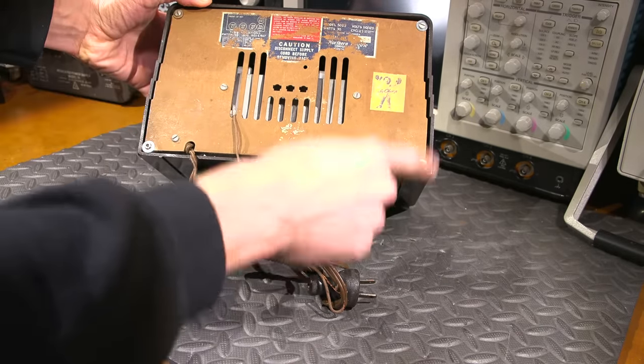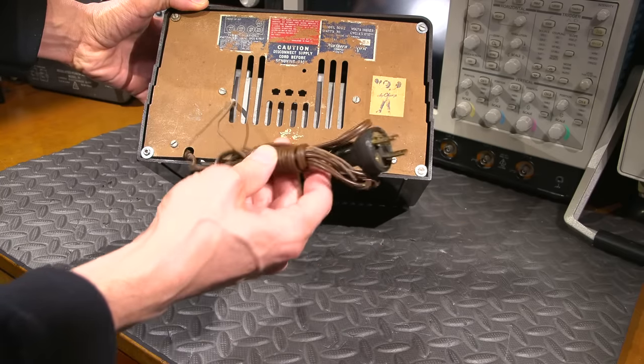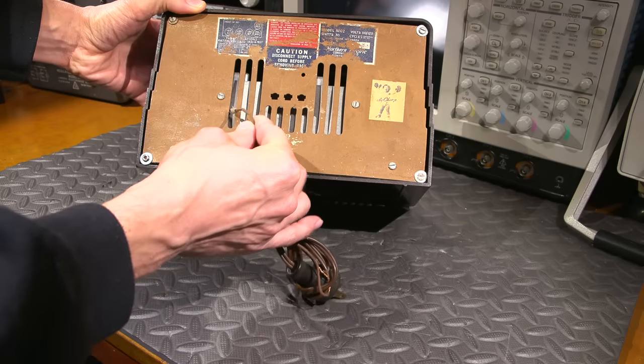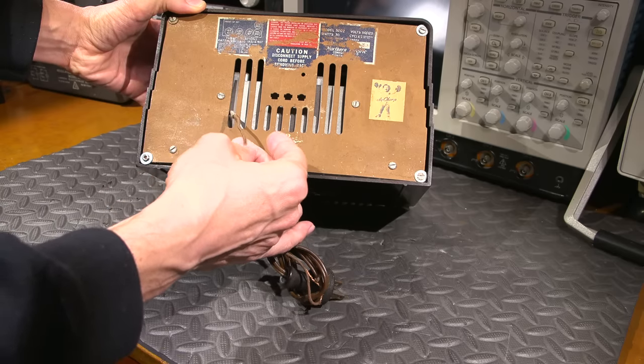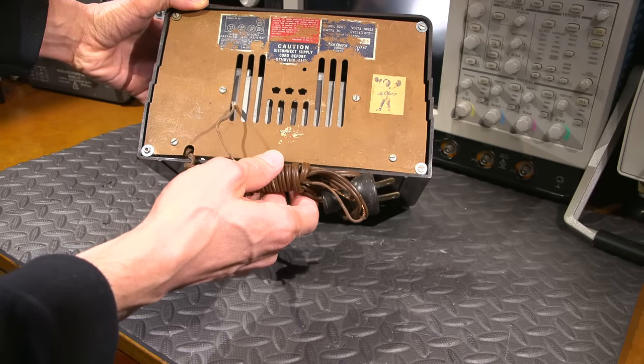You can see people have been in here before, and the cord does not look original. That'll get replaced with something safer, and I'll talk about that. The antenna lead is coming out of the back here. That wire feels like it's pretty old. So we'll take a look at all of that.